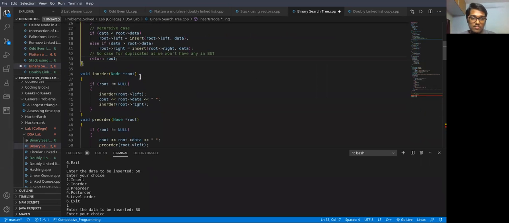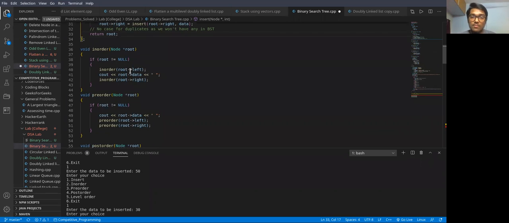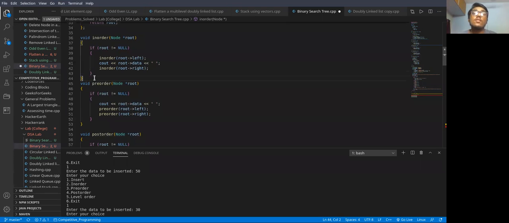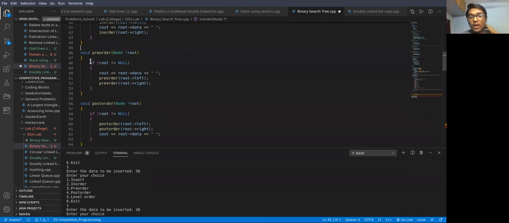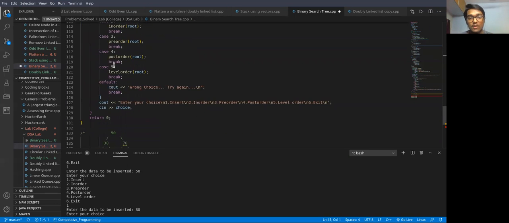So I'm using the statement: I'm assuming recursion will print the left part of the tree. Then I'm printing the root node, and I'm assuming the recursion will print the right part of the tree. Base case, we'll only do it when root is not equal to none. So I just added the base case along with this. This was in-order. So for pre-order also, same thing.